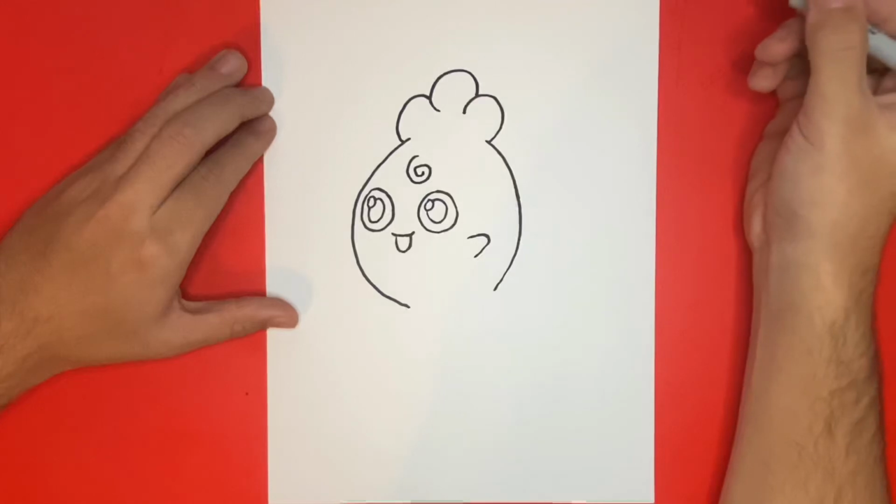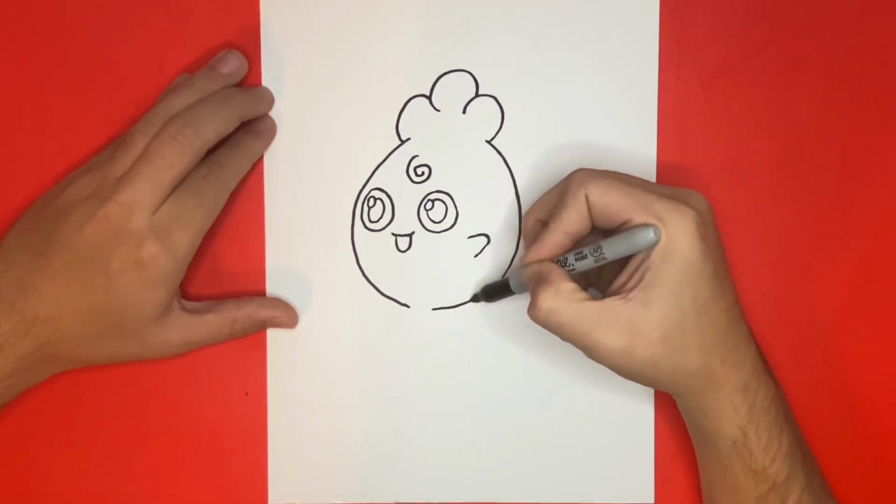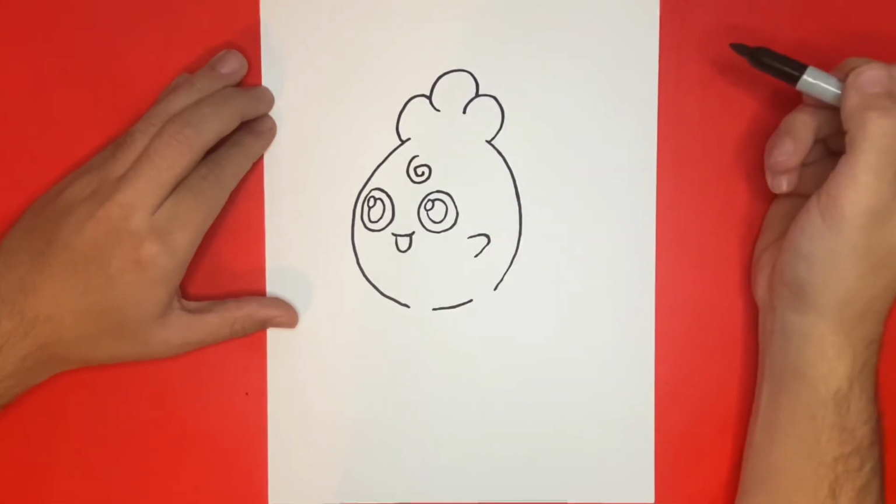Taking a second quick look, you can notice that there's a second empty space on the bottom. So we're going to go ahead and close this off by using a small curved line, along with drawing two legs that will close off these two empty spaces on each side of that curved line.